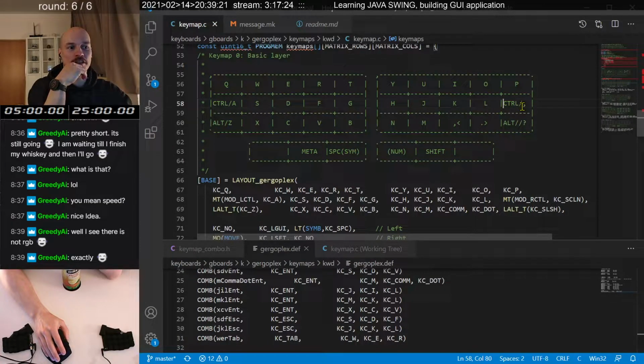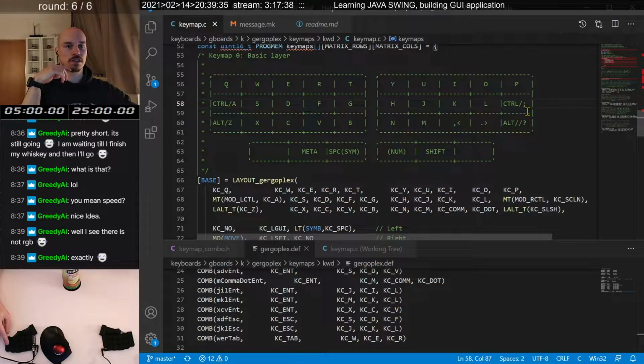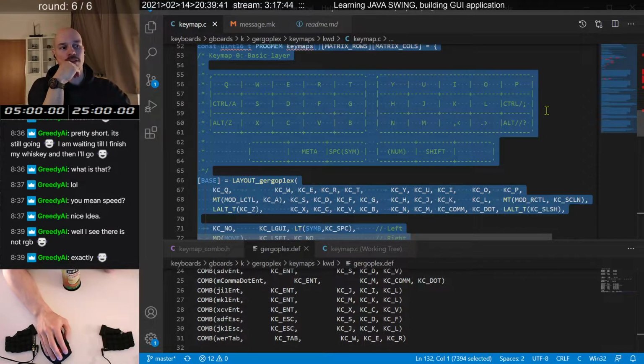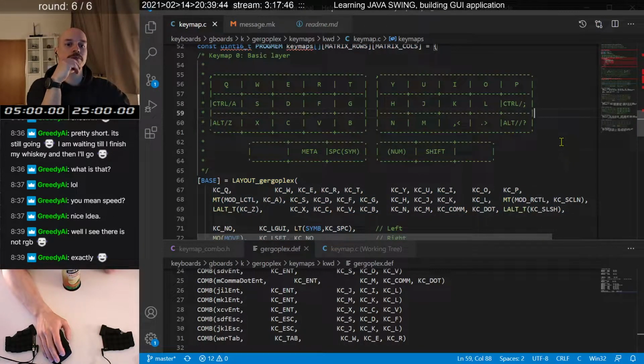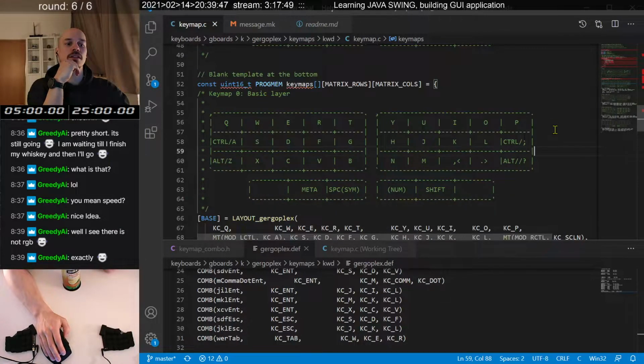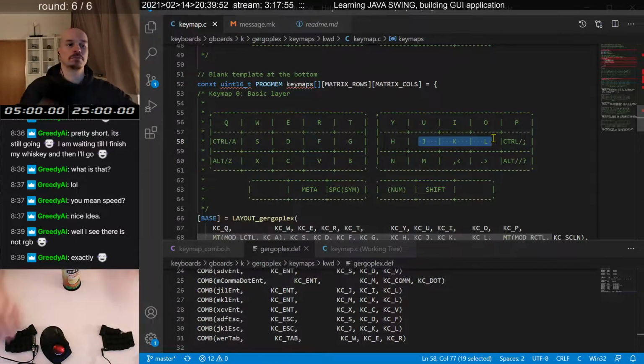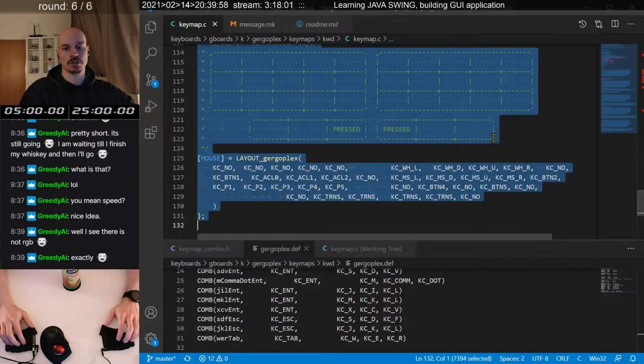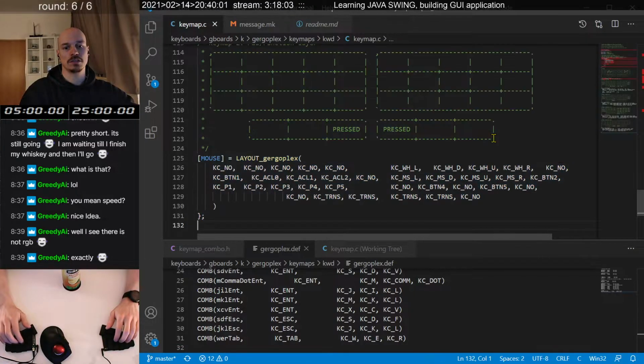And this key, for example, is semicolon, but that's only if I tap it quickly. If I hold it down, it's control. So say I hold this button down and then I tap A, it's control A. That's also a neat thing. And for example, those 3 keys together: if I press them at the same time, it's escape. So I can select everything and press escape, and I'm at the bottom. Select all, escape, select all, escape.